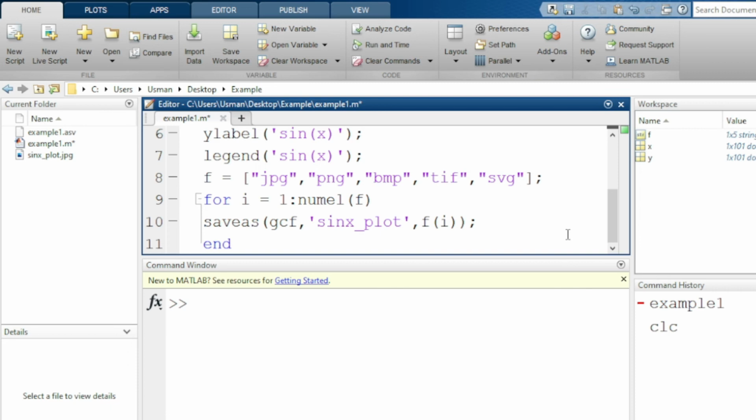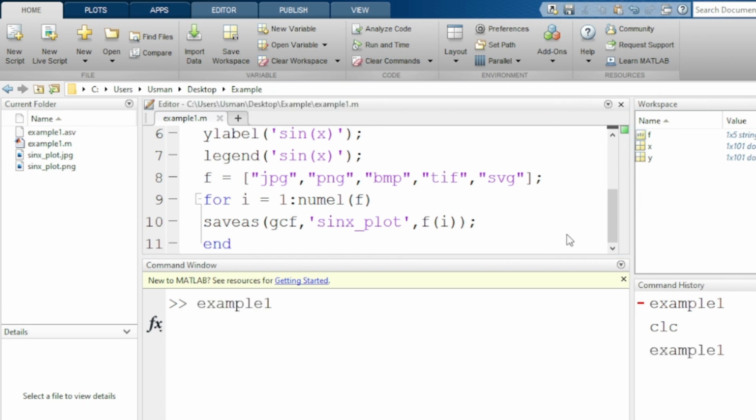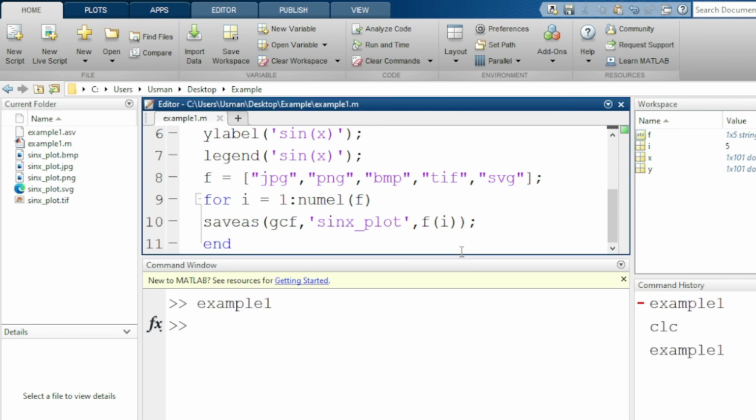After the graph is visible on the screen, we have different files with different file formats, and you will see them in the current folder. So that's it. Now you can see that I have a .bmp file, .jpg file, .png, .svg and .tif. Everything runs so fine. In general, we can use these files in different text editors. For example, we use .eps, encapsulated PostScript files, generally in LaTeX, and we use the higher resolution PNG files in MS Word. So here's an example. You can save different files according to the requirement.